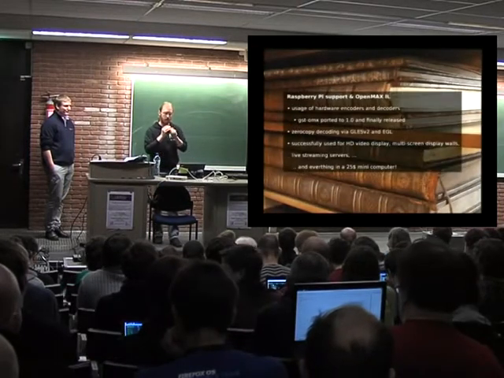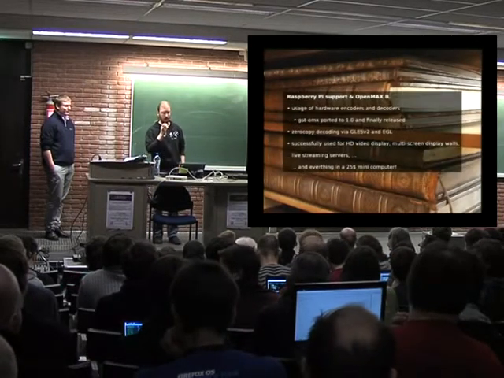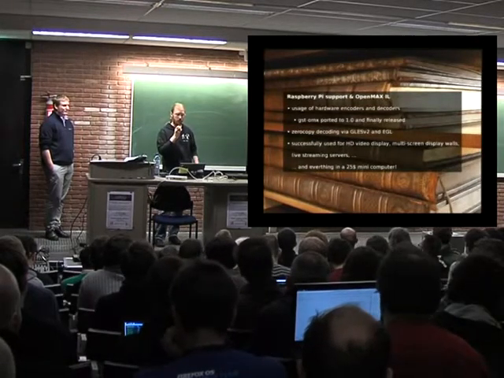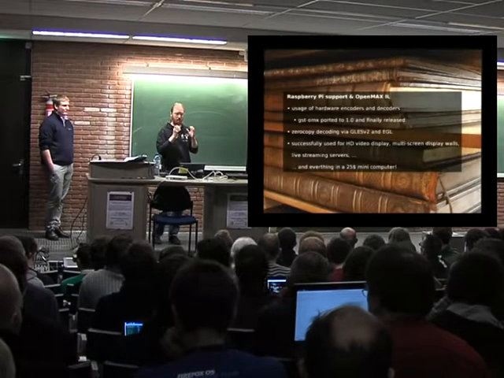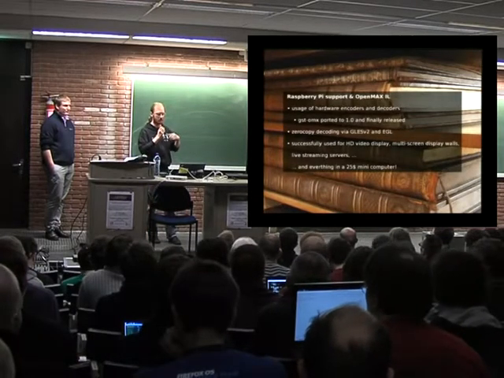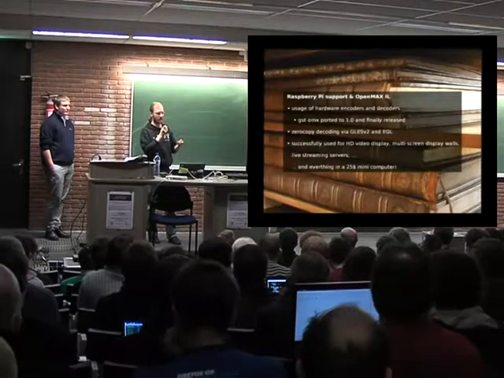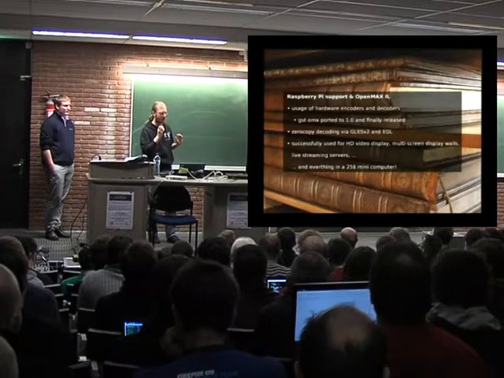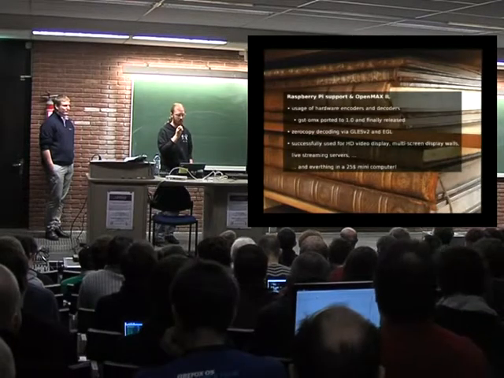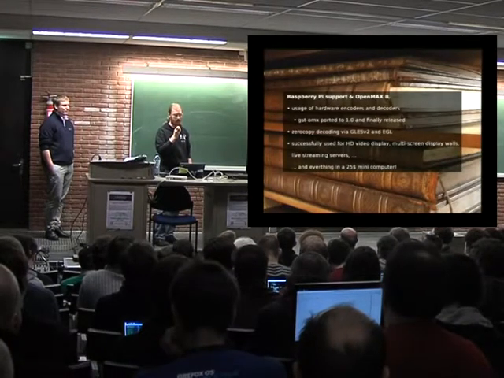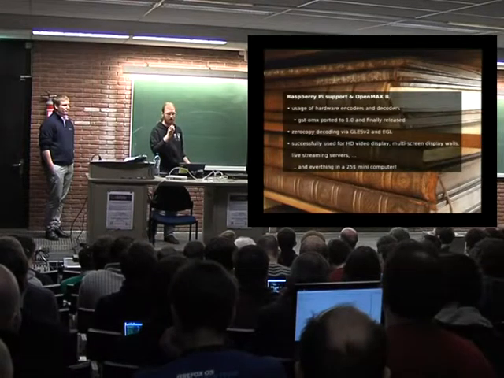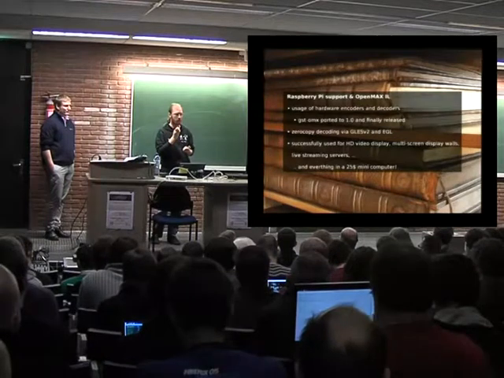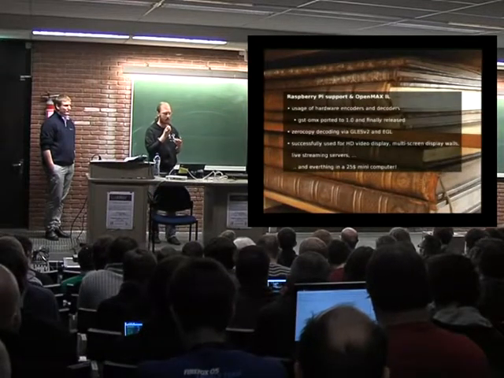So especially on the Raspberry Pi, what we now have is a proper integration of OpenMAX IL. What is now possible, for example, is that on this $25 mini computer, you can have HD video decoding going zero copy to the display. It's just happening extremely fast without using any CPU. And people are using this nowadays for just video playback, but also complex stuff like having a multi-screen display wall or producing some kind of streaming server.